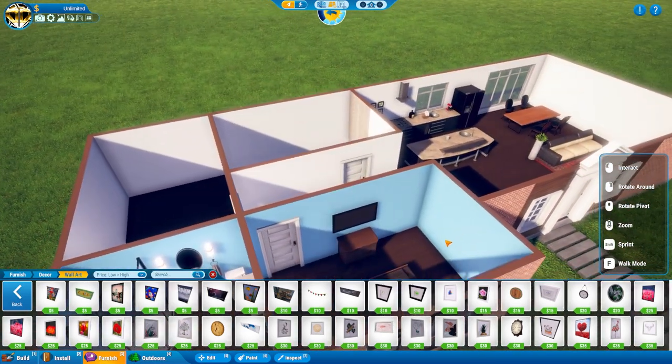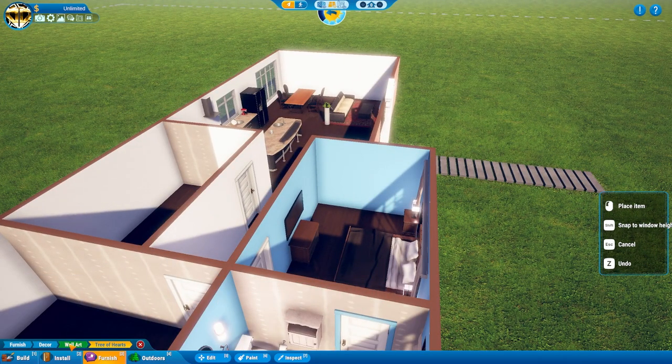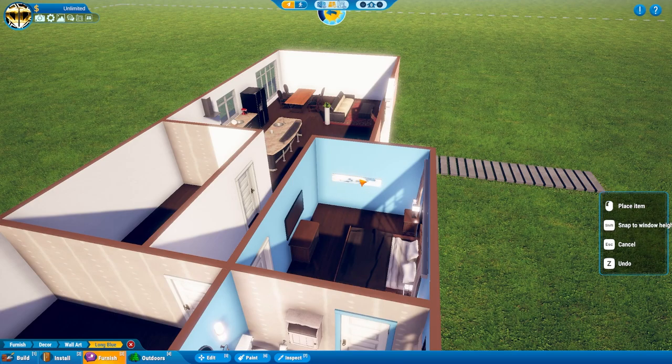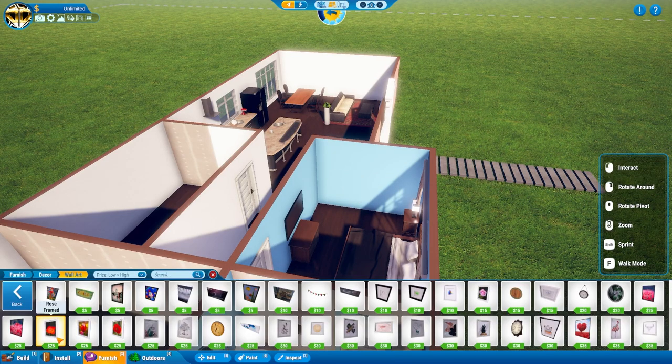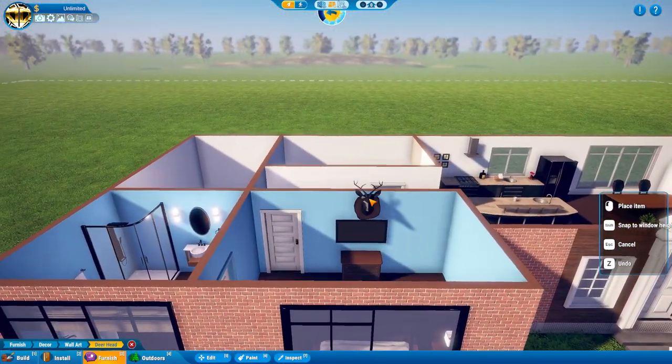Okay, so let's get some wall art. Yeah. Oh, peace and love and hearts. Long blue. I'll give you some long blue. Giggity. A deer head? That's going right above this.